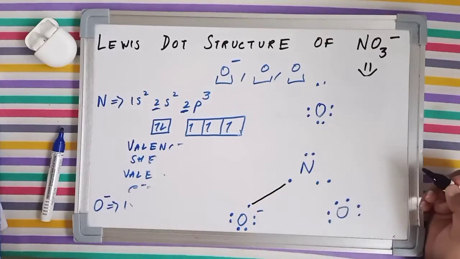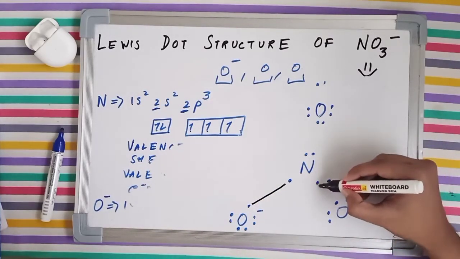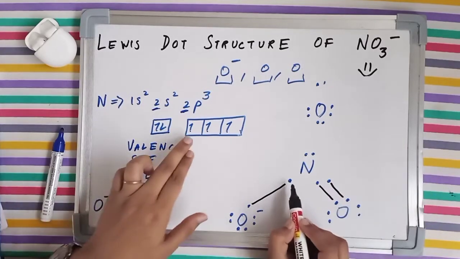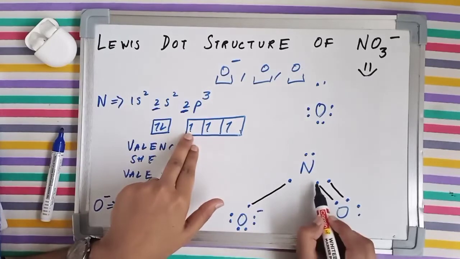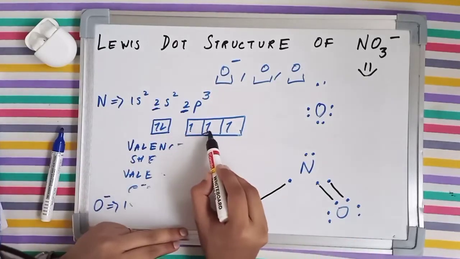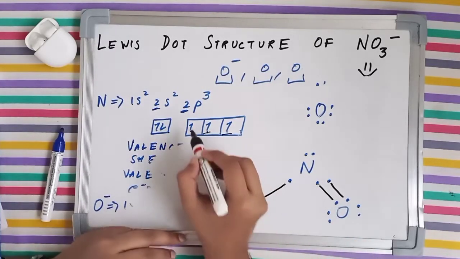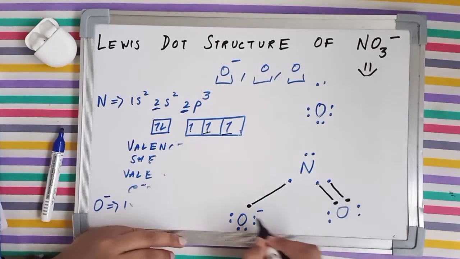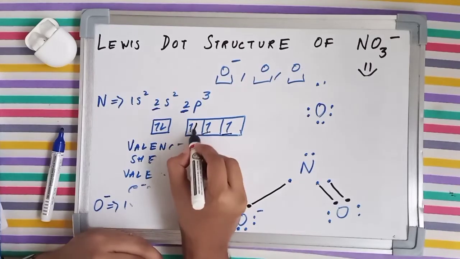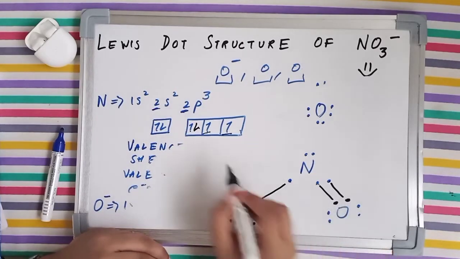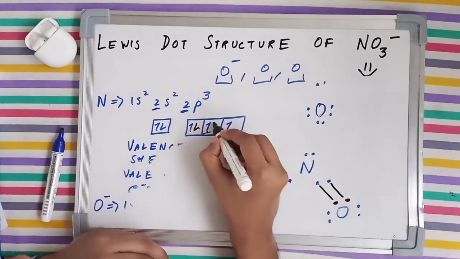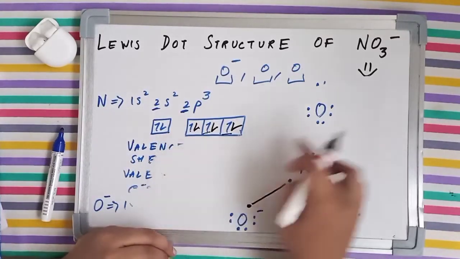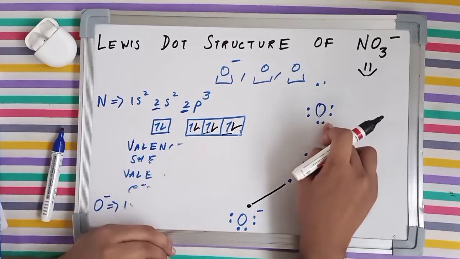Now let's proceed to draw the bonds. O minus will make a single bond. This oxygen will also make a single bond. So this electron is represented by this electron. These 2 electrons are this one and this one. So it has been filled. See, if you donate these electrons, this electron is for O minus, you got it here, and these 2 electrons are from this oxygen and you got it here. So your electronic configuration is now stable, but you got the third oxygen also.